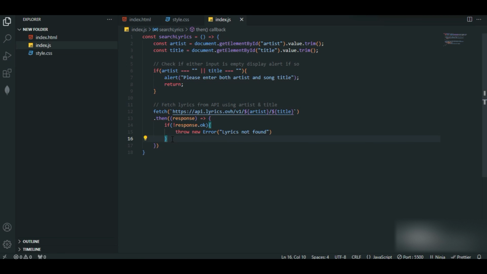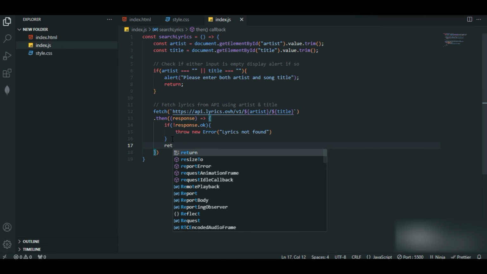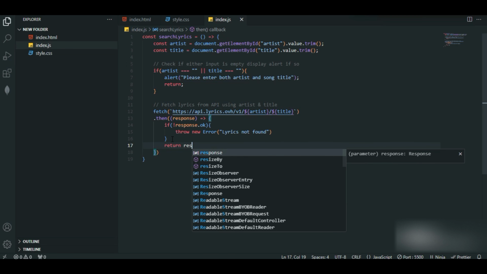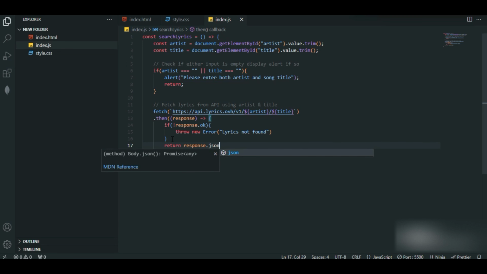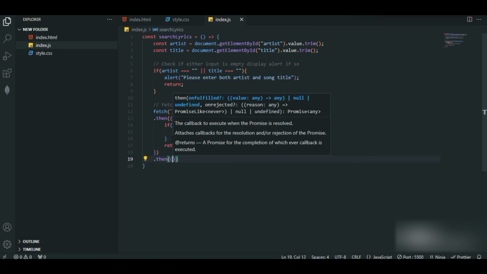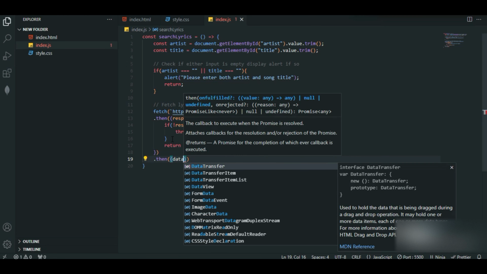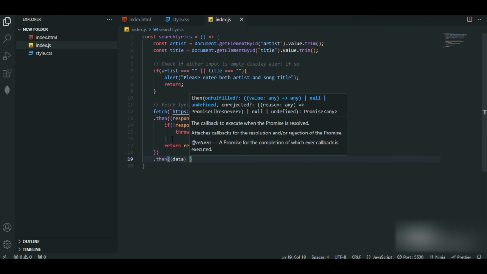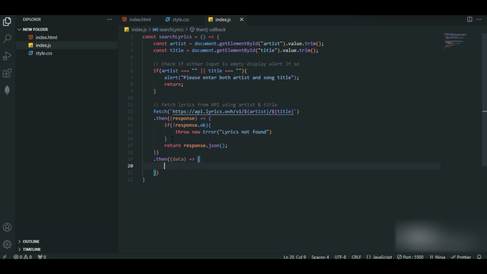Next, what I'll do, let's return the response JSON. So again, I'll make use of then, let me take data. So what we'll do, we'll display the lyrics if successful.